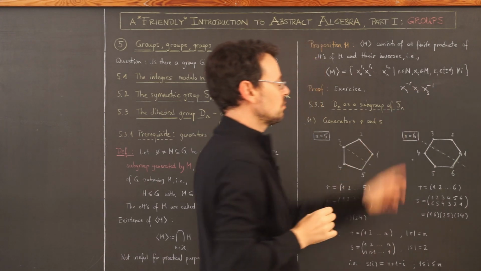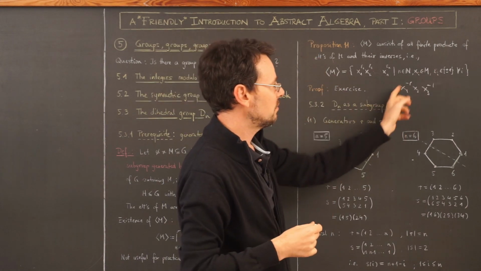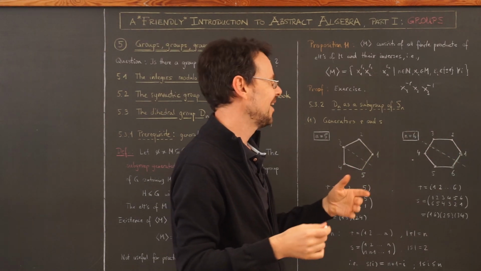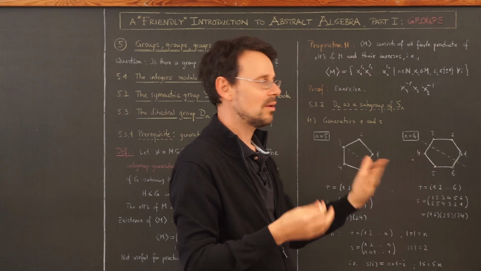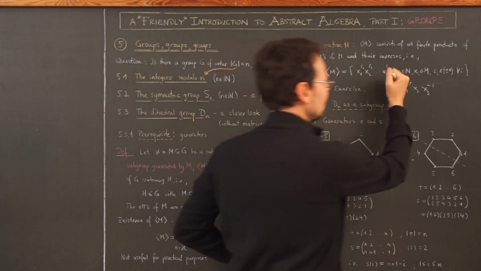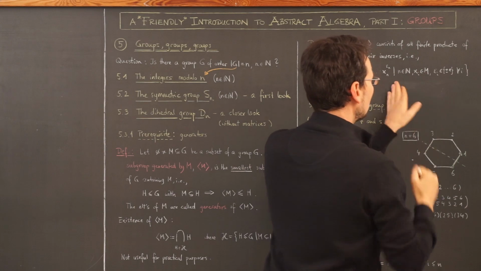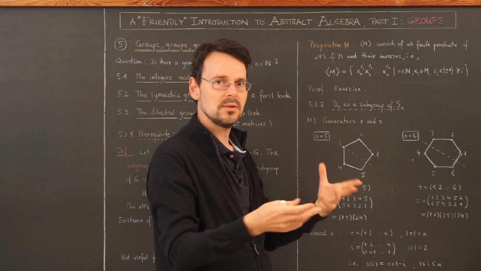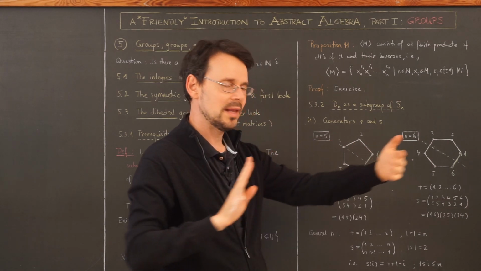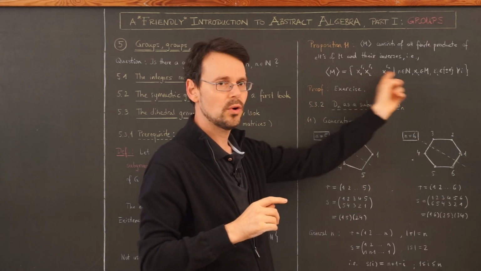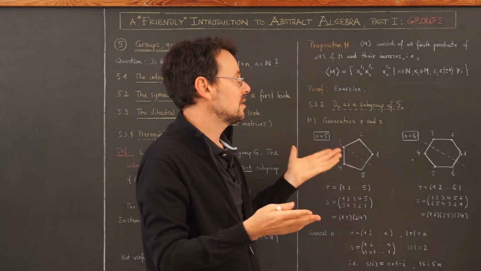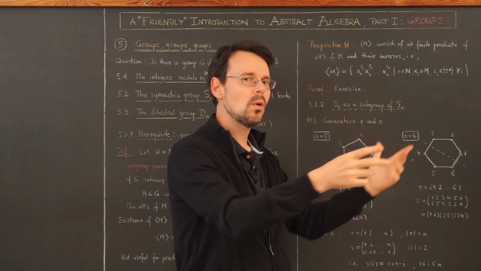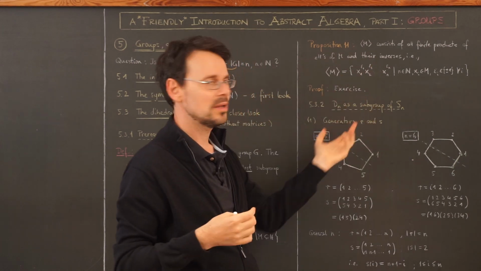For example, in this product here, we take the inverse of x1 and then all the finite products with all the other elements. So the idea behind this should now have become pretty clear. Simply take everything you need, all the products, all the inverses, and write them down as those so-called words. Then you get a subgroup. And because I simply take everything I need and not more, this will also be the smallest subgroup.